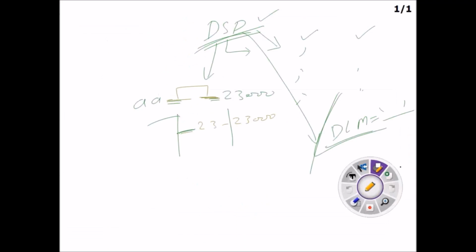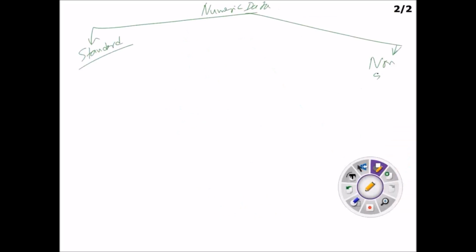So if I talk about numeric data, I can categorize the numeric data in two parts. Those two parts are standard and non-standard. Now, what all comes under standard?